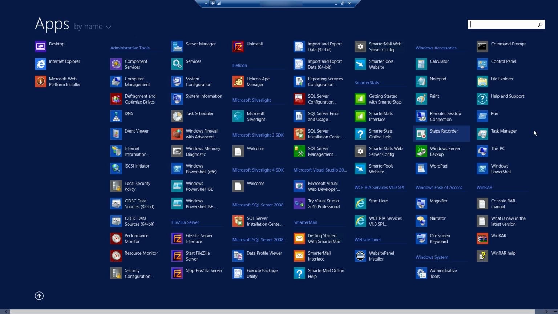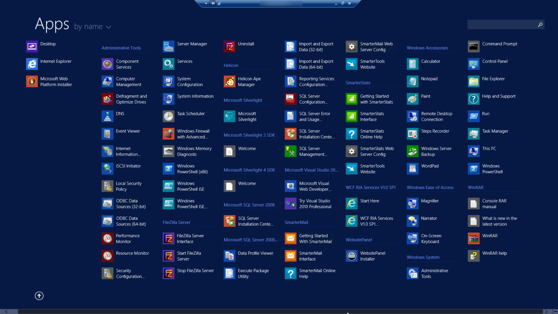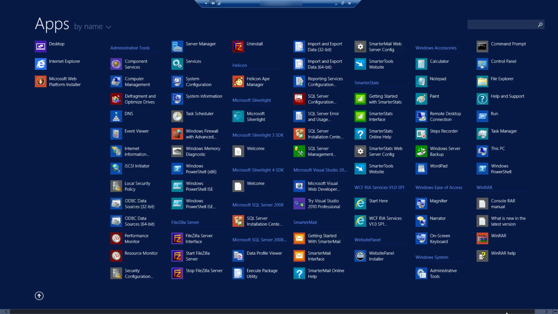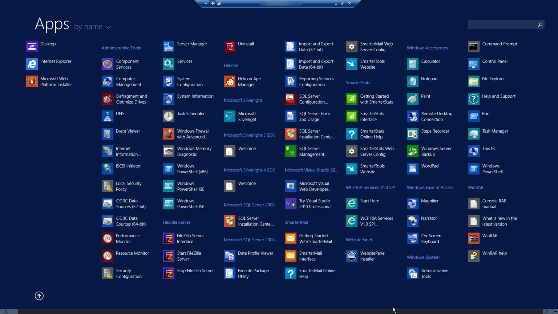Should you have stuff extending off the right side of your screen here, which can happen once you install a bunch of applications, you have this horizontal navigation bar on the bottom here, and this will let you slide left and right. We're not really extending off the right side, so there's really not much to toggle left and right here, but that is how you would reach it if you had stuff extending off the right side of the screen.